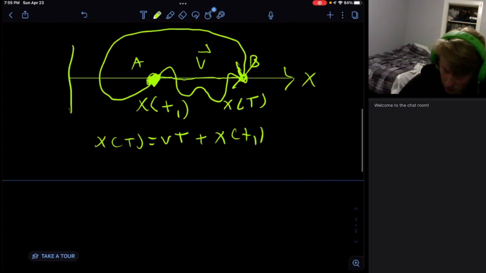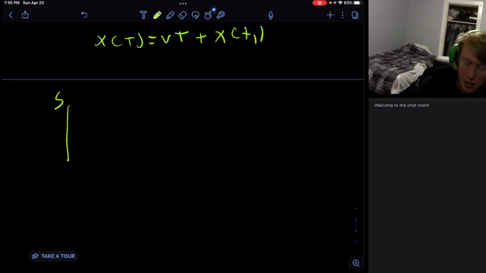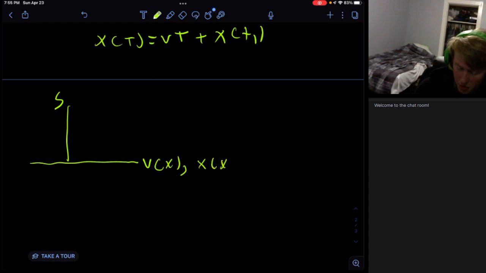So basically what the principle of least action says is that our system is going to follow the path that minimizes the action, right? So we can put action S on the, let's say this is our velocity function or something, or really any function. It can be our position function. The point is that instead of it being a variable, it's actually our axis is kind of a function, which is a weird way to think about it, but I think it'll make more sense once I explain more of it.